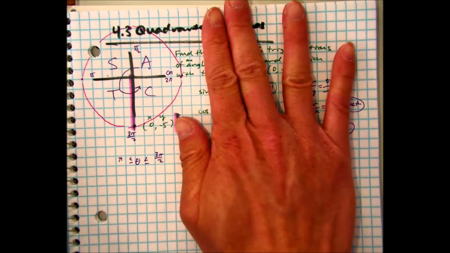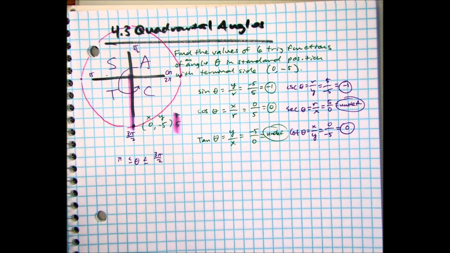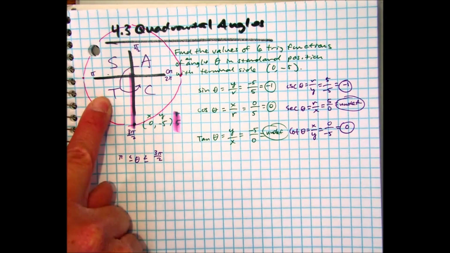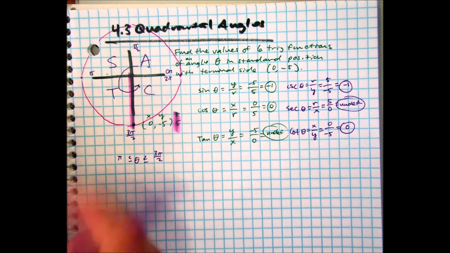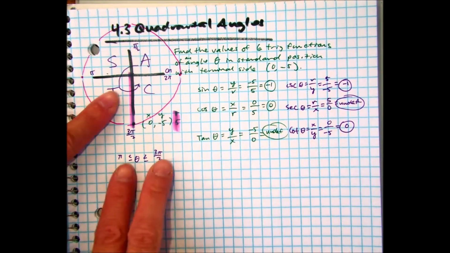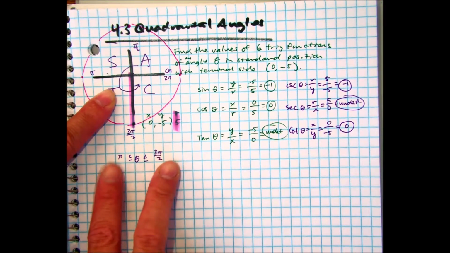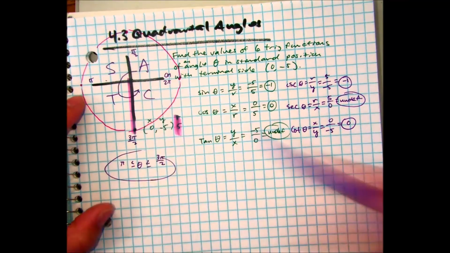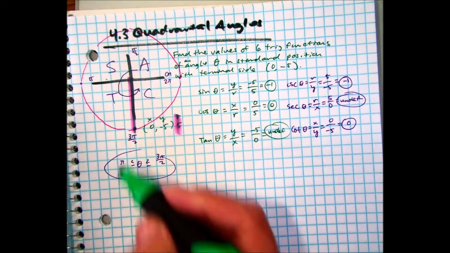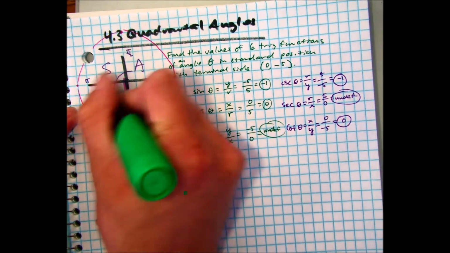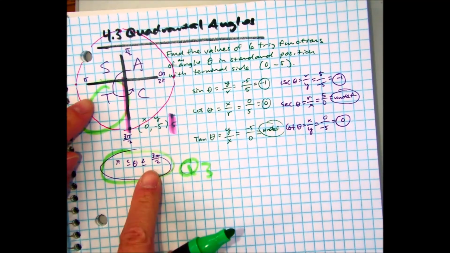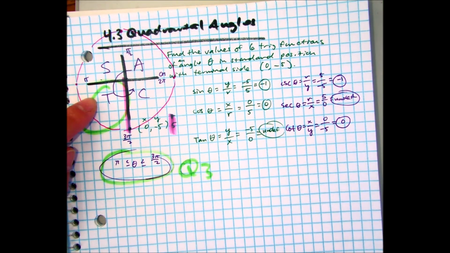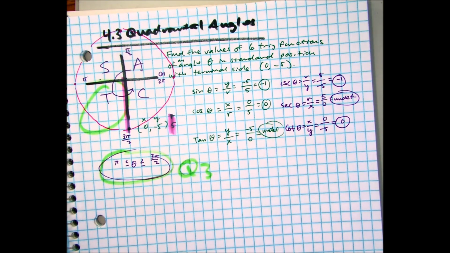Okay, so ignore our problem. Just look at this picture. Put your finger in that quadrant. What quadrant is that, class? 3. It's between pi and 3 pi over 2. Does that make sense? So it's going to give you a hint of where they're going to be. This little hint is so powerful, because here in quadrant 3, it's super obvious. This hint is telling you that only tangent and cotangent are going to be positive. All the other ones are going to be negative or undefined. Does that make sense? So these are all small little clues that will help you.